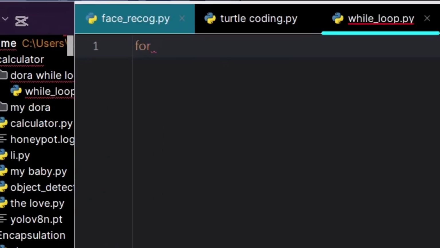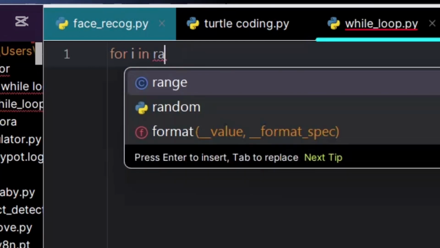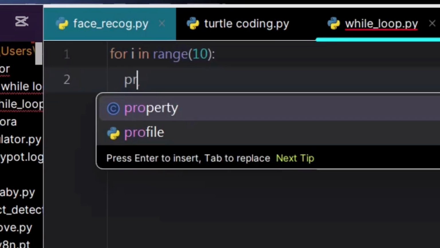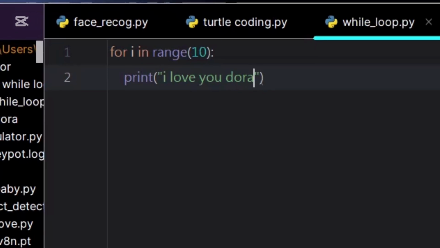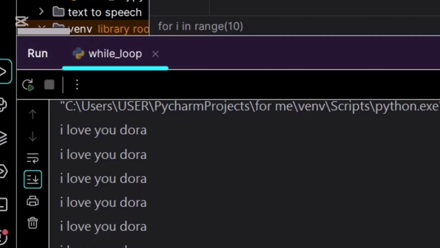So we're going to say for I in range, how many times? 10 times. What do we want to print? We want to print I love you, Dora. Now run this code. How many times? 1, 2, 3, 4, 5, 6, 7, 8, 9, 10. 10 times. It is as easy as that.